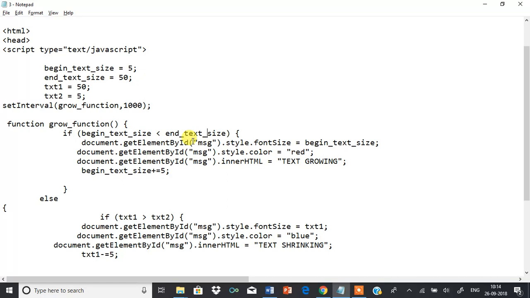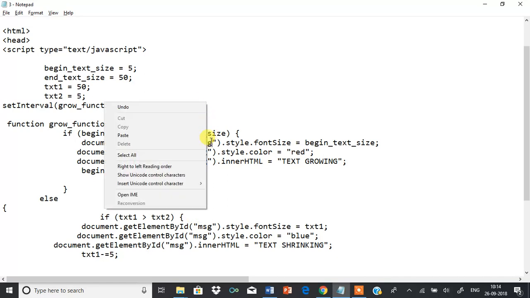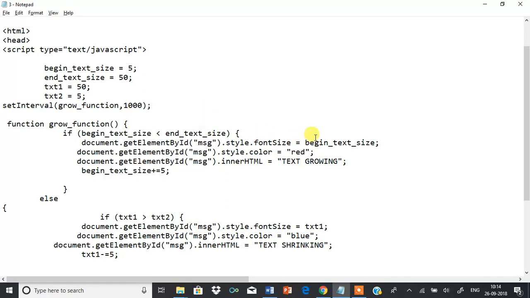Then we have an object called document.getElementById. document.getElementById either sets or returns HTML content, or it can be a style also. In this example, they have specified style. So it sets or returns the HTML element based on the ID. If the ID of an HTML element matches the value you have given here, it will be set with the assigned value.